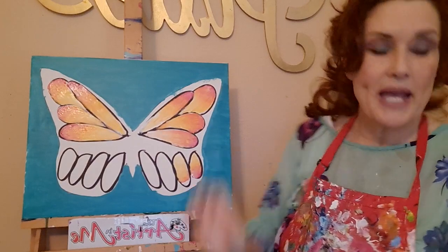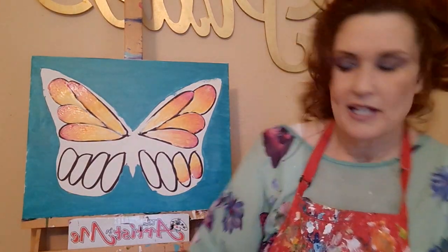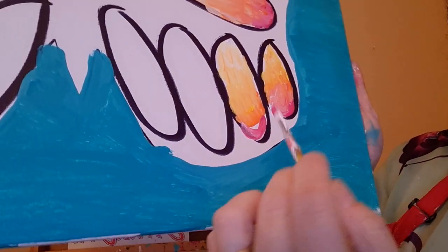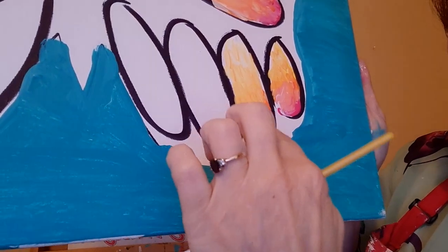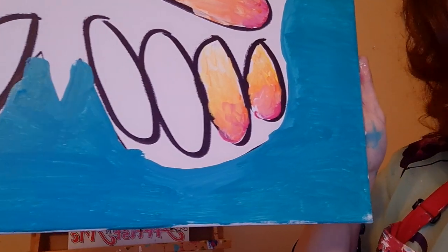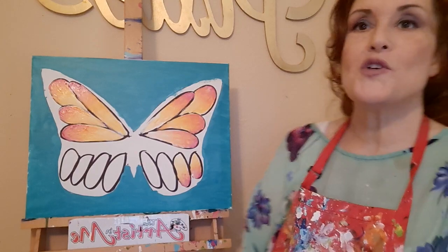And then I clean my paintbrush because I like to get pink. I get a little poke of pink. But I'm going to use my finger to blend pink and orange together, right? Because it's prettier. And I push the orange and the pink and the pink and the orange. Oh, look what I've made. Look at fire.